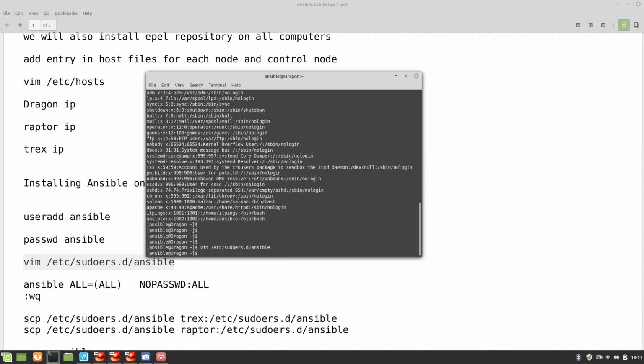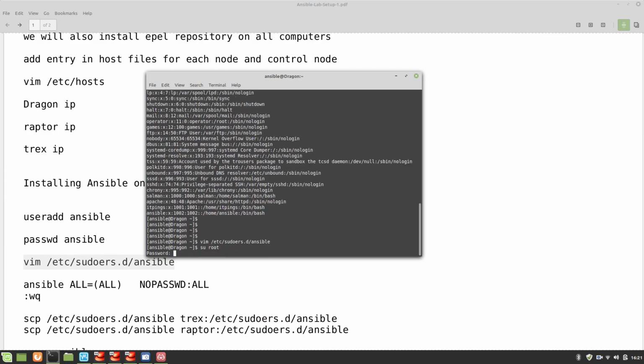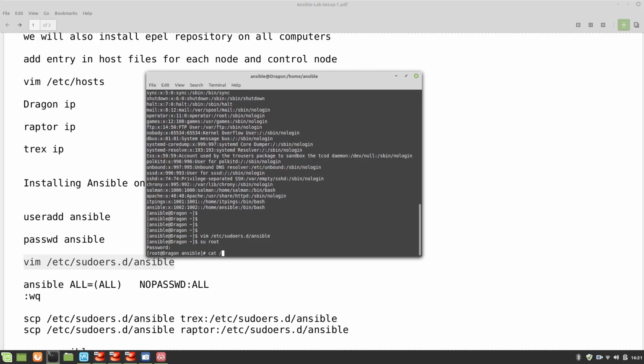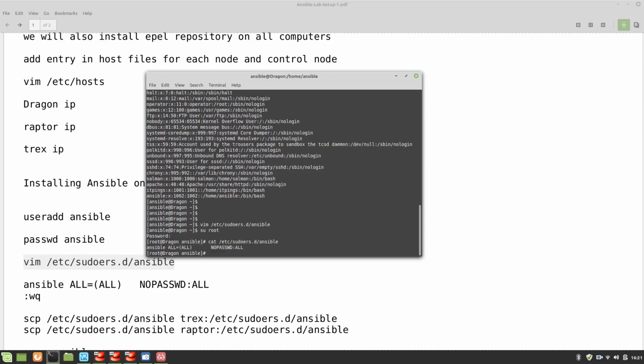I need to be root actually. So it's there. Cat the content of sudoers.d/Ansible. So this same thing should be there: we have added Ansible to our sudoers list.